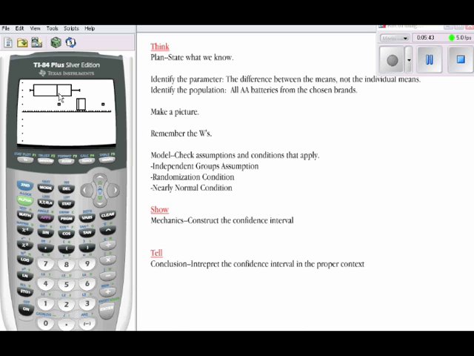So when we look at data, we want to look at the shape, the center, and the spread. We've talked about spread a little bit. Let's look at the center for a second. You can see here that on average, for the most part, my generic data, and you can tell which one is which by pressing trace. This is of course plot 1 with L1. I hit down and it'll go to the other one and it shows me that's L2. So my generic data does better for the most part.